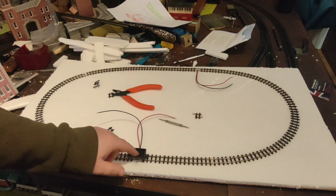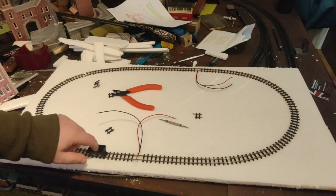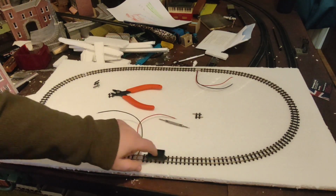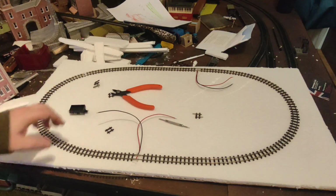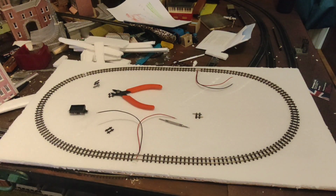There's always the odd big bump across a certain join, but this wagon, which has been my litmus test, is running fine. So that's what I'm going to do. I'm going to put a few more pins in this, keep it on the track, and we'll give it a test. But as far as visually, that's it, and that's how that's going to look. So, little test, I think, and then we will maybe call that a success.